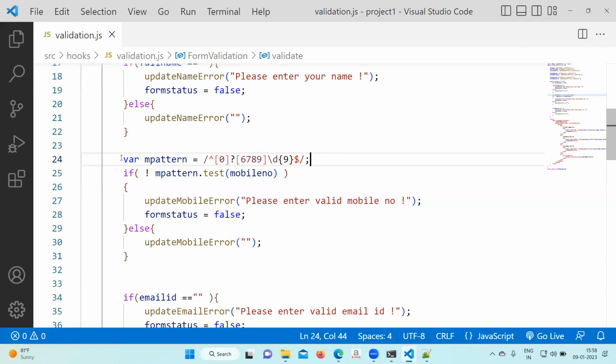This line. This one. Validation.js. Okay. Overall code will not go, no file we can send you. File I can send you.